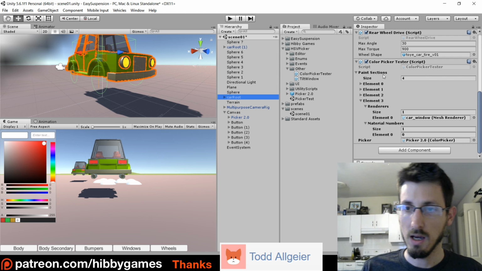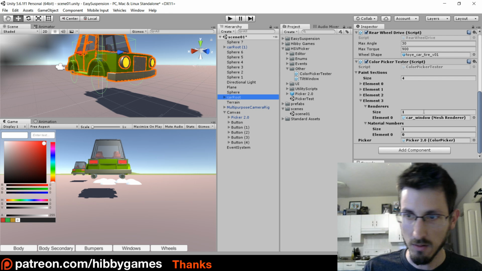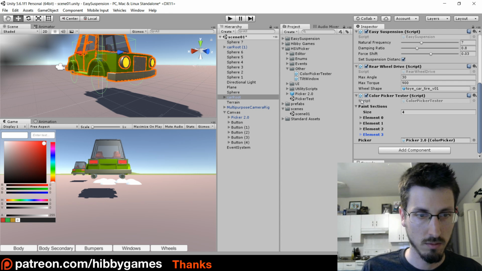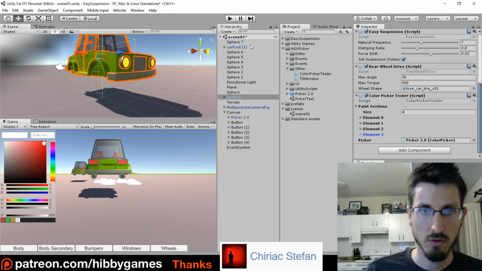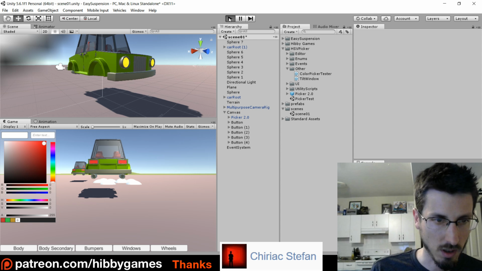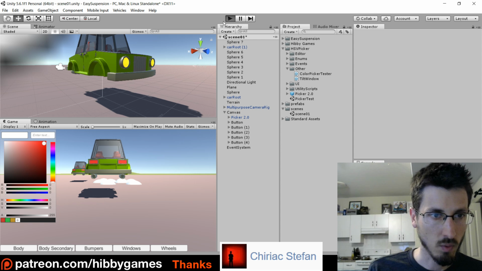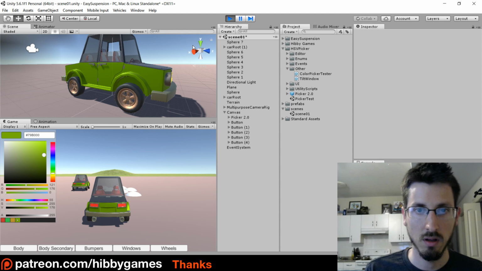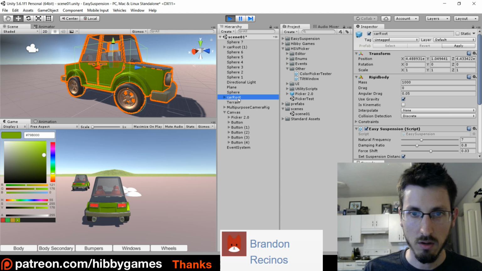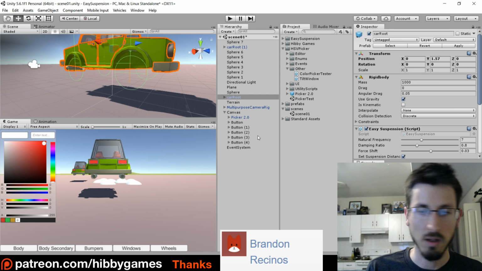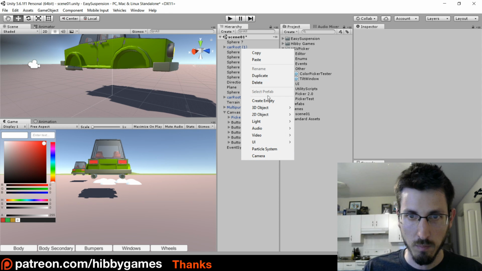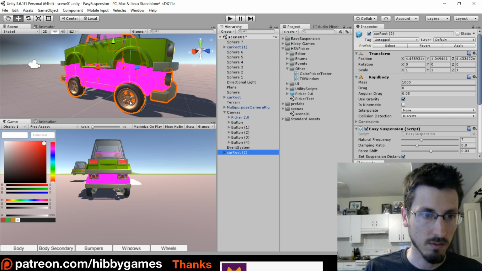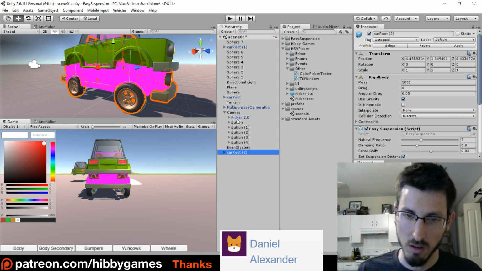We don't actually have renderers to put onto this stuff, so I'm gonna have to try a little trick. So let's just press play and wait for the car to kind of settle into its position. It's totally flat and everything. And right click car root and go copy, and then stop playing the game. And let's paste that in, and now it's got the wheels on it.